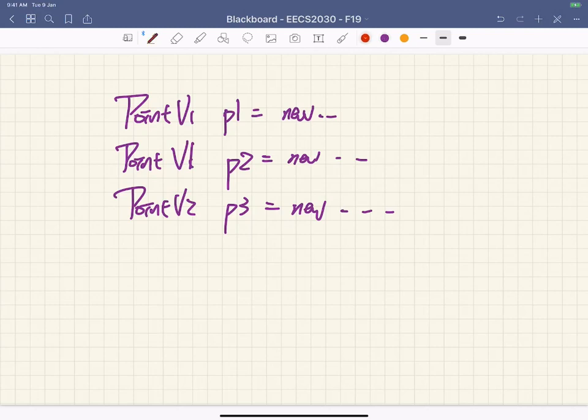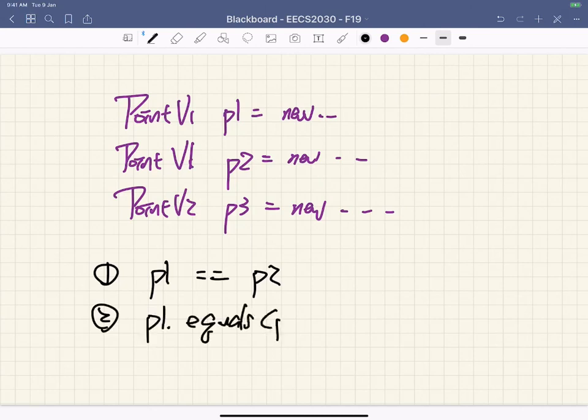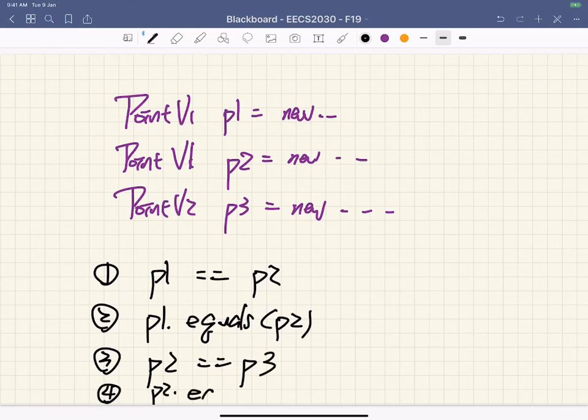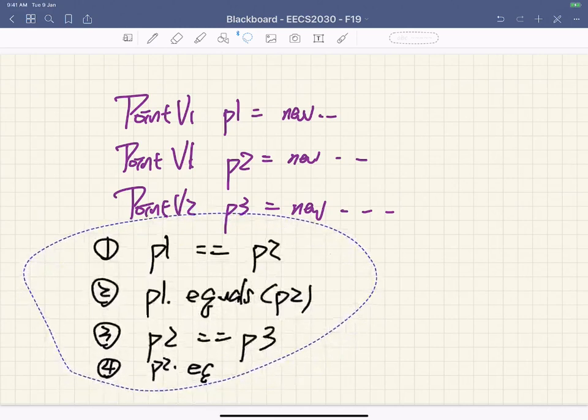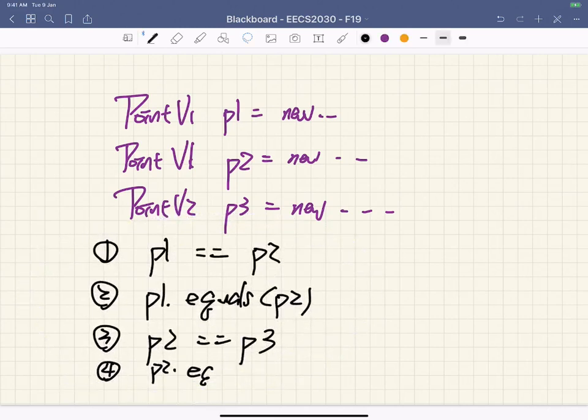Just bear with me. Let's say number 1 over here, P1 equals P2. Number 2, P1 dot equals P2. Number 3, P2 equals P3. Number 4, P2 dot equals P3.